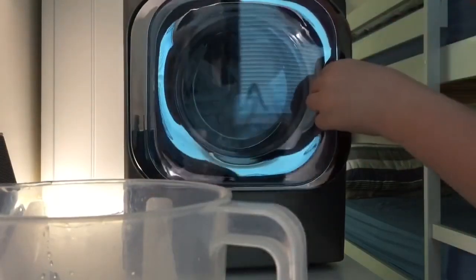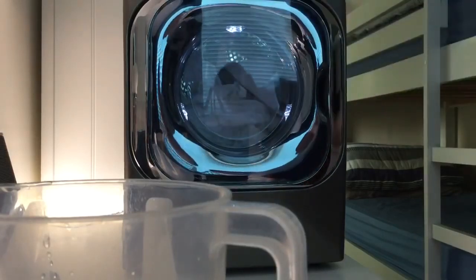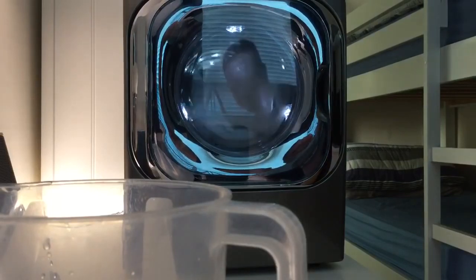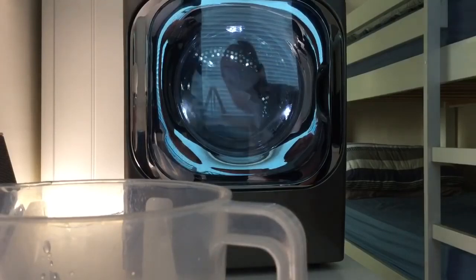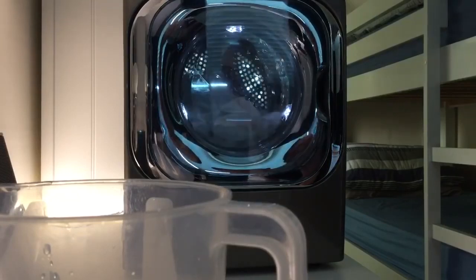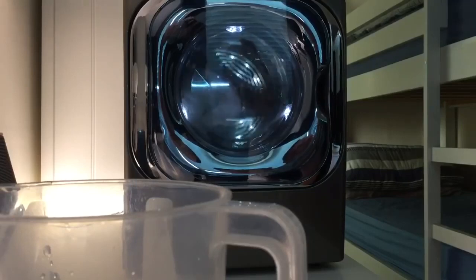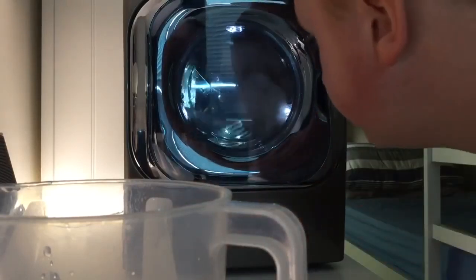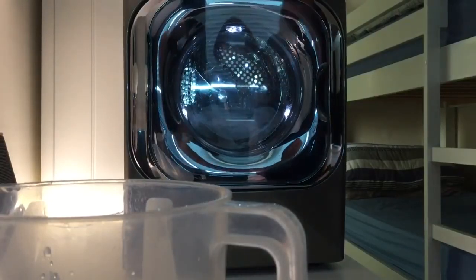So we've got some handkerchiefs. I'm going to shut the door, turn it on, and as you can see the lights have come on, and press start. So here we go. There we go, and as you can see, it's done that. So I'm just going to start it again.